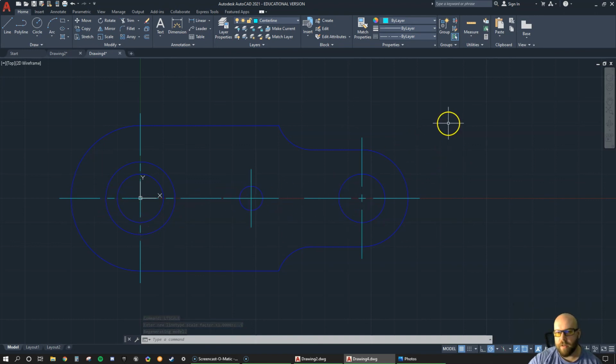Oh, this one doesn't have it. Let's go a little smaller. Let's hit spacebar, go back into LT scale. Let's go 0.25. There we go. Now we can see a center line there. Okay? And all your stuff is indicated. You could very easily dimension from each of these. Okay? So I hope that helped.